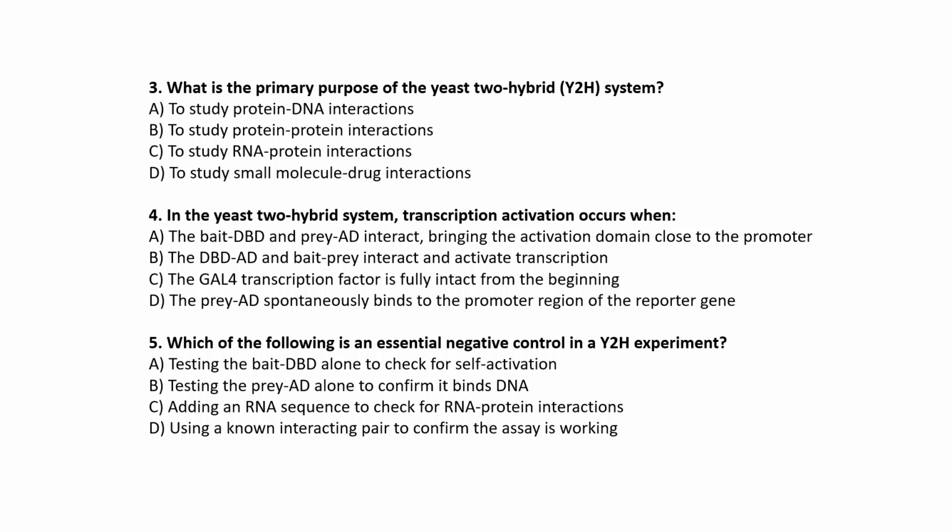And B is not right because AD will bind with the DNA only with the help of DBD. AD doesn't bind to DNA on its own. So checking if it binds to DNA is not going to help, because there is no reason for prey-AD to bind to DNA. So that's not a negative control. If it were to bind and give transcription, then it might be a positive control.